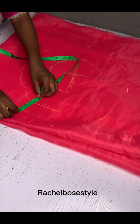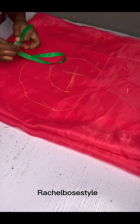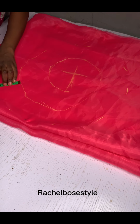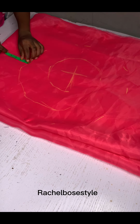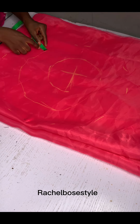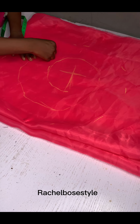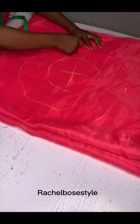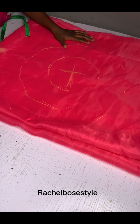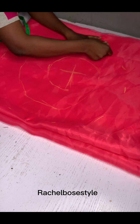Don't forget, we have our fabric folded into 8. Now making it of 3 yards of fabric. The fabric is by 60. We'll keep moving.